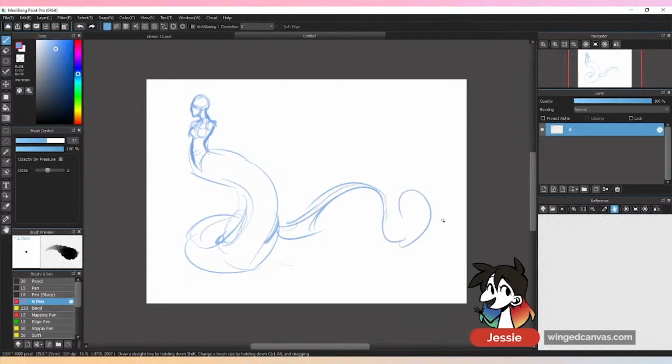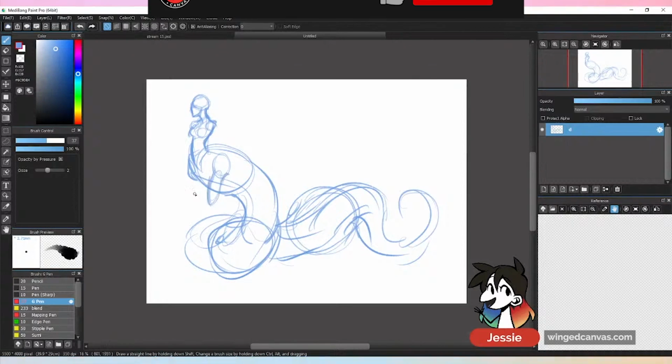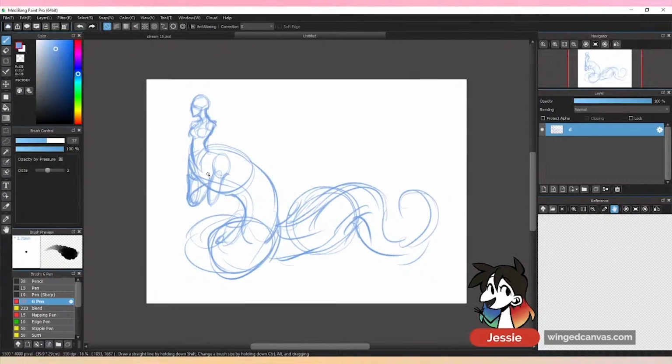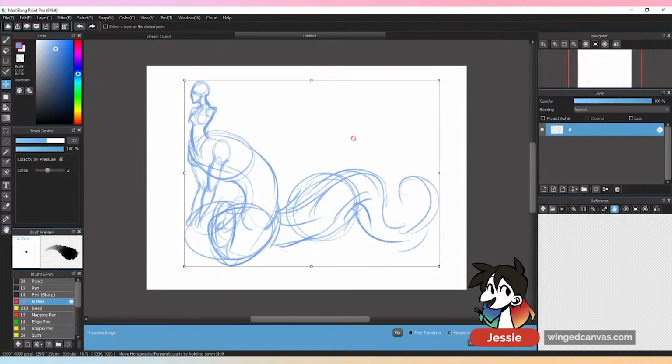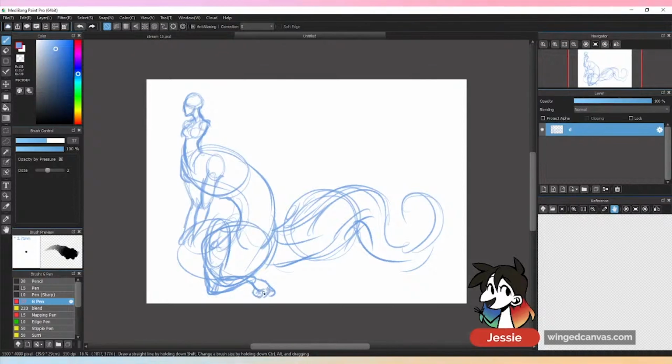So I'm in this kind of serpentine mood with some kind of fantasy royalty. I'm trying to stay as zoomed out as possible so I don't get too caught up on certain areas, though I do know that I will have to get caught up on certain areas during the line art section because I want to make this very, very intensely detailed. So I will be zooming in a lot for this one.